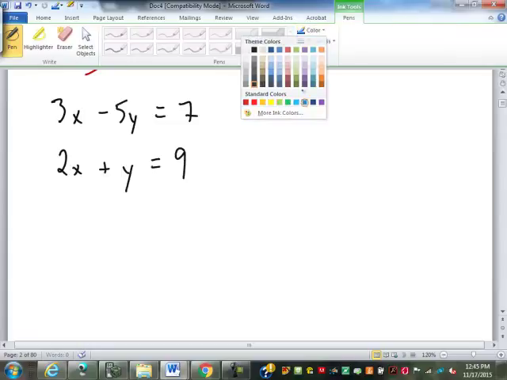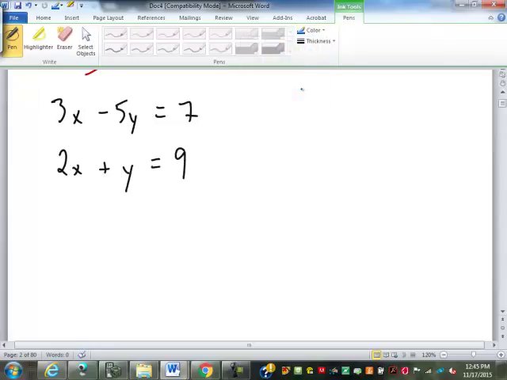Looking at one like this. Right now, this is not in y equals form. I could solve both of them to get them into y equals form, but I don't have to. What I notice is in this second equation, y is not multiplied by anything. So I can solve for y without getting any fractions. Does everybody see what I mean there? Since it's really a 1y, I'd be dividing by 1, so I don't get any fractions out of it.